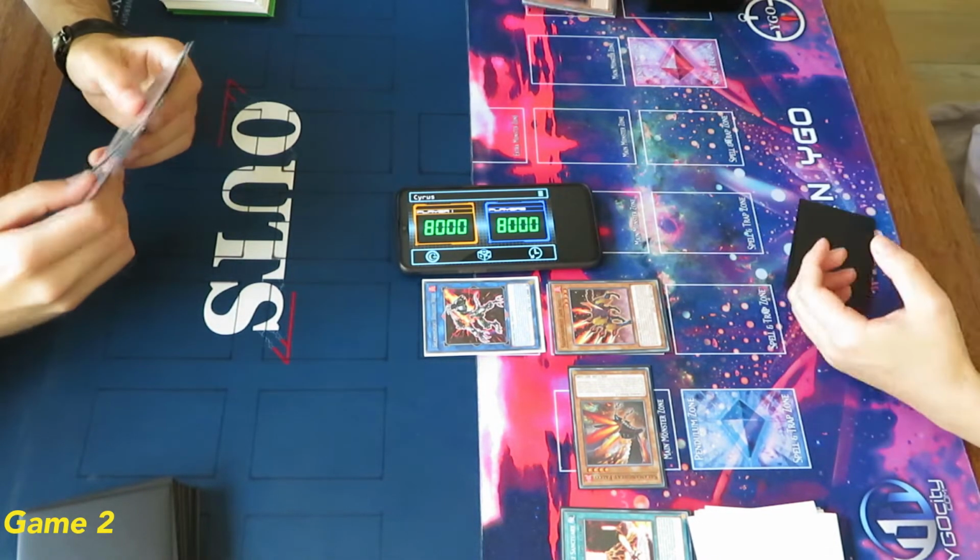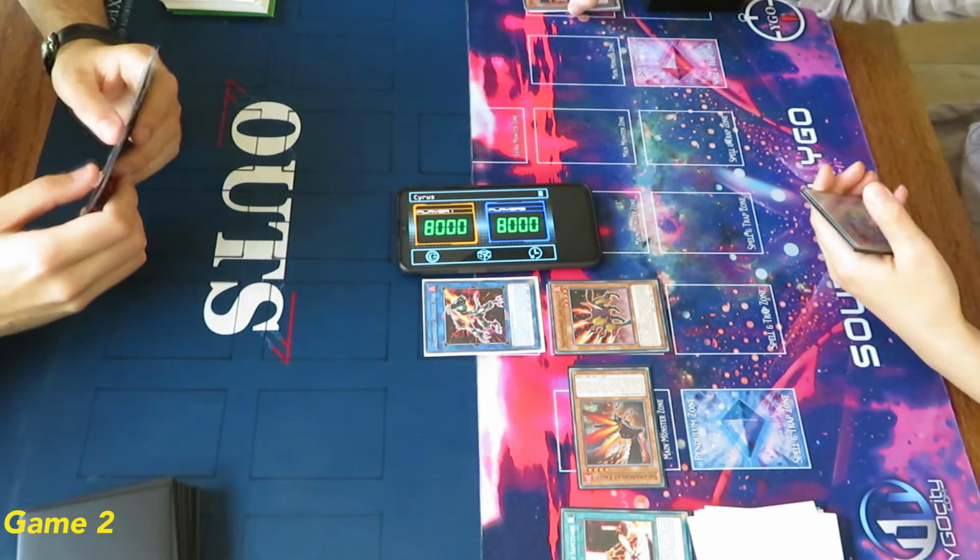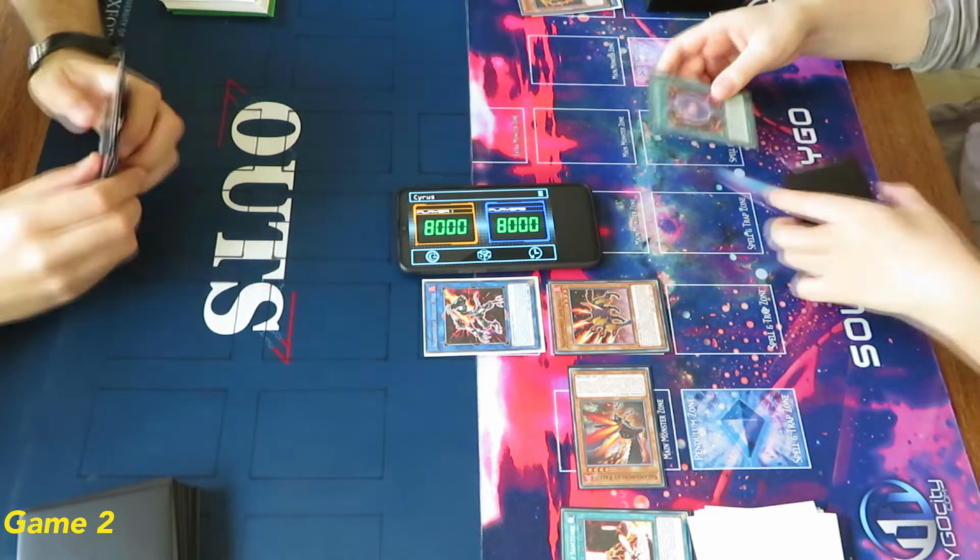Of course, this does mean that the Sunlight Wolf is more susceptible to hand traps, but there haven't been any so far. It's very unlikely that they're going to be hitting at this point.